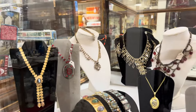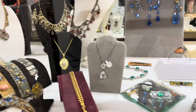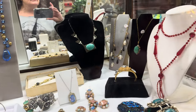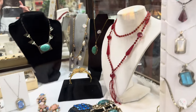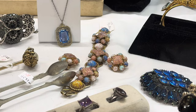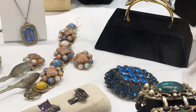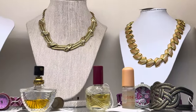Okay, I really love this antique place. I really enjoy it. I've been here a couple times, and they just really have a nice selection. I really love this booth. This booth was great. They had some really great pieces. But the prices, unfortunately, were a little high in this particular booth. I was absolutely in love with that little speckled, almost Easter egg looking bracelet. And that, unfortunately, was plastic.